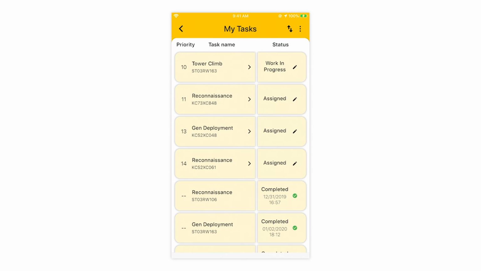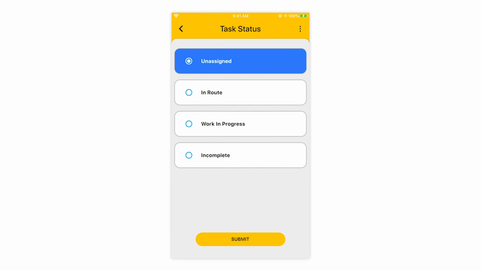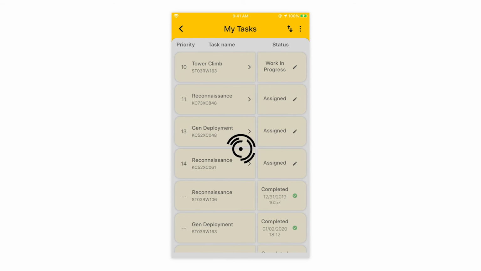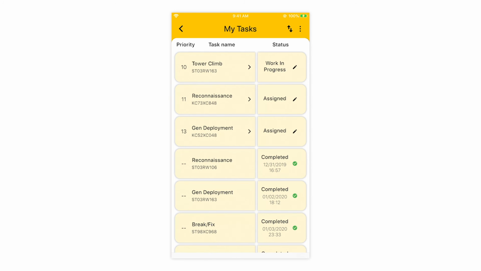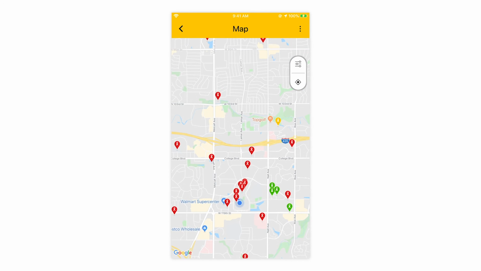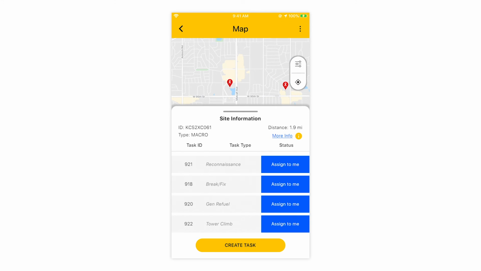Or if I don't want this task anymore, I want to put it back on the map, what I can do is go to and tap on assigned, and I will choose from the list unassign, will submit, and as a result, what's going to happen, it will be removed from my list here in a second, as well as that it will be put back in the maps. Okay, so if we go back to the same site, we will see that 921 have been put back for a different technician to grab it or so.